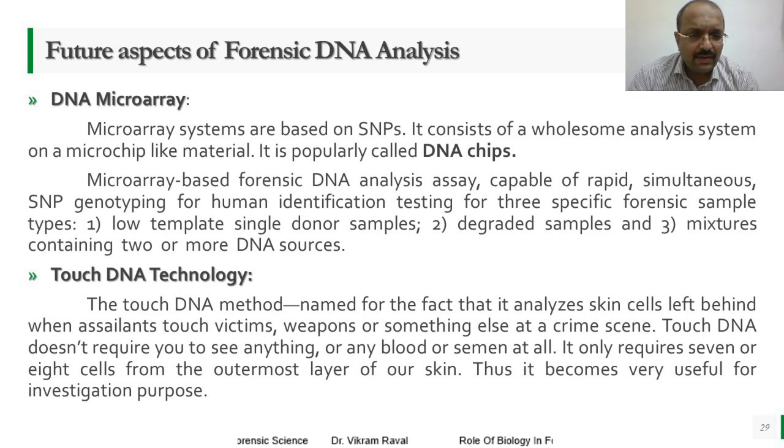The touch DNA method, named for the fact that it analyzes skin cells that are left behind when assailants touch a victim. If somebody scuffles with me, somebody tries to strangle me, fine, so his hands are on my neck. Many times it happens that his cells might be present on my neck surface. So DNA can be extracted from the cells that are recovered from this particular surface.